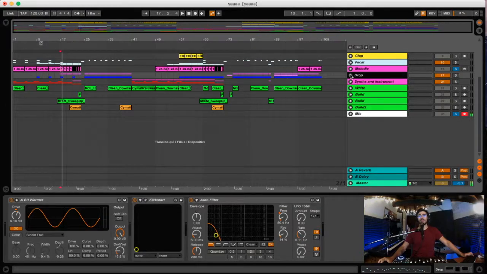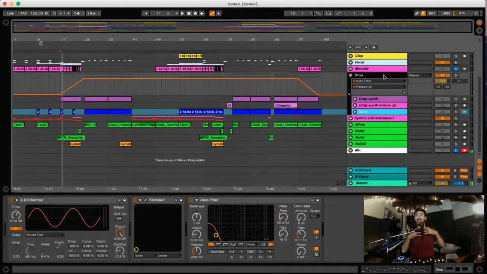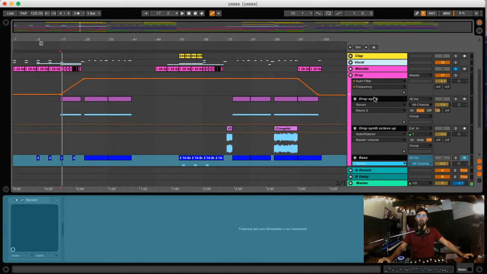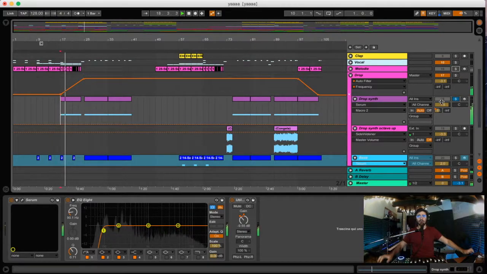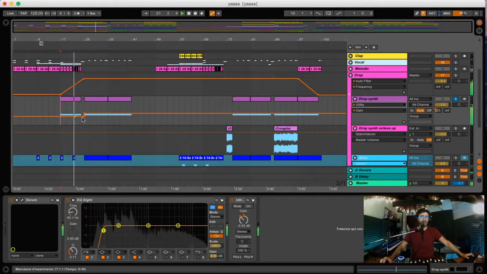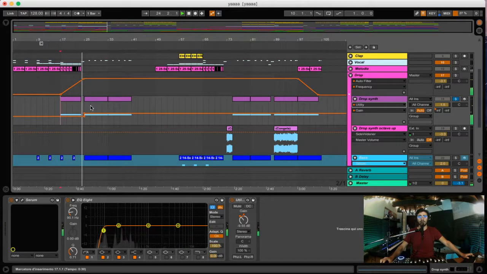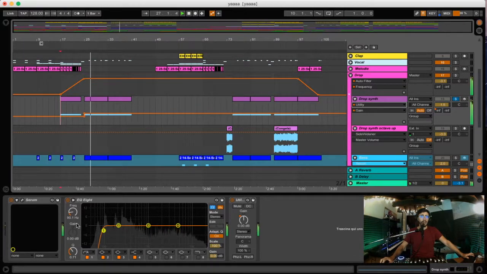Then we have the drop folder. Here, there's a lot of stuff actually. Not that lot of stuff, but there's the drop synth, which is the hardest one, the one that you can hear in the drop. This one here. Here's the build up with the reverb going down, and also the volume, which is down for the first part for the build up, and then goes on in the drop. Back to 0 decibel right here. An EQ, removing some of the lows under 90 hertz.